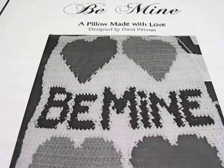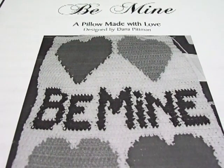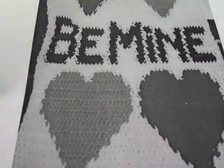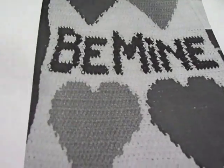Here we have the Be Mine Crochet Tapestry pillow pattern, and for all of you that were on the email list, you received it, so let's get started. And this is just the angle that I'm set up so that I can record the other videos as well. So I'm going to go to the pattern.